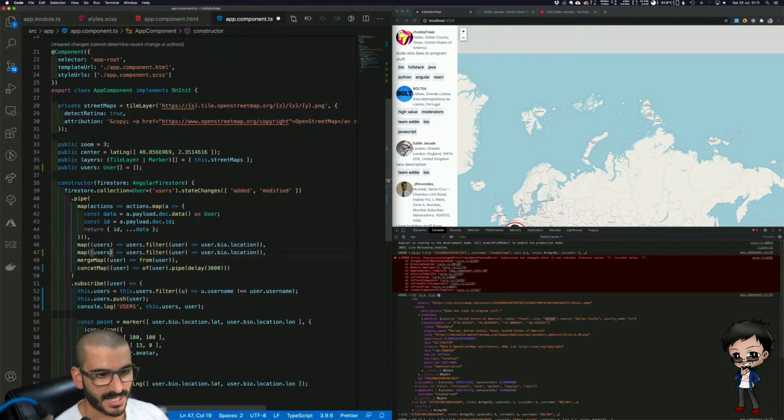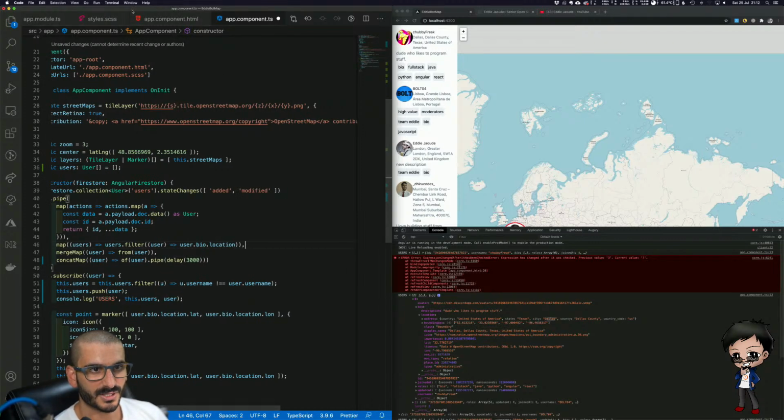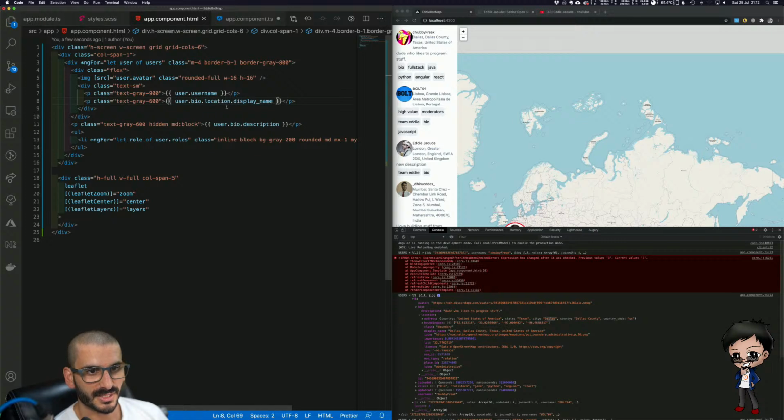If I do a map and then do another map, and then... right, and we want a map. Or should I do it in the UI? Let's just do it in the UI. Forget about it. I'm not going to do it as code. Do it in the UI. It's fine. So instead of display name, we'll just do location, and then address dot.